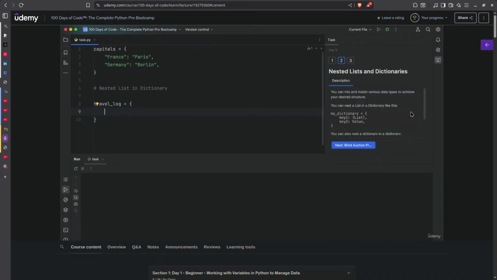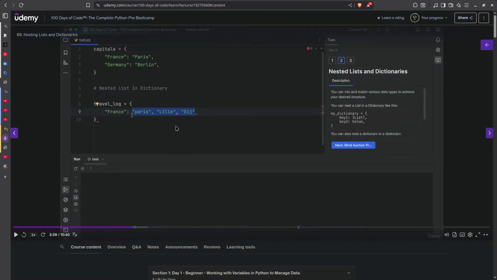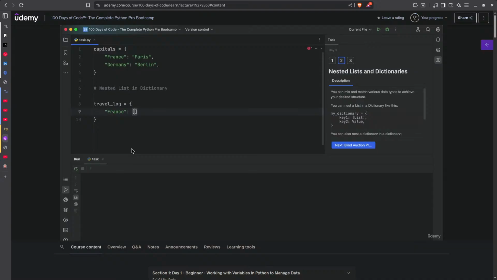So, for example, if I have traveled to France and I wanted to say that I've been to multiple cities, I can't simply just say Paris and then Lille, Dijon. That doesn't really work because each key can only have one value. The only way that we can make these three pieces of data one value is by using a list, okay? Turning it into a list, like so.